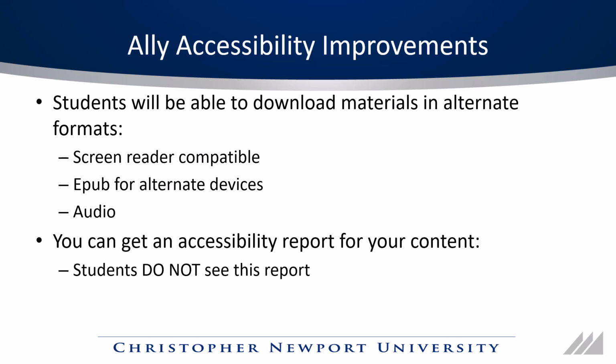Another thing is it provides some tools to help you make your content more accessible to students that are blind or colorblind or have devices that won't display pictures properly. And that is an accessibility report that you can get for your content. Now, I want to let you know students don't see this report, so you don't have to worry about that. This is just for your use to allow you to better serve your students. Once again, we're not going to do a demo here, but we'll have a separate video on Ally that will show you how it works.